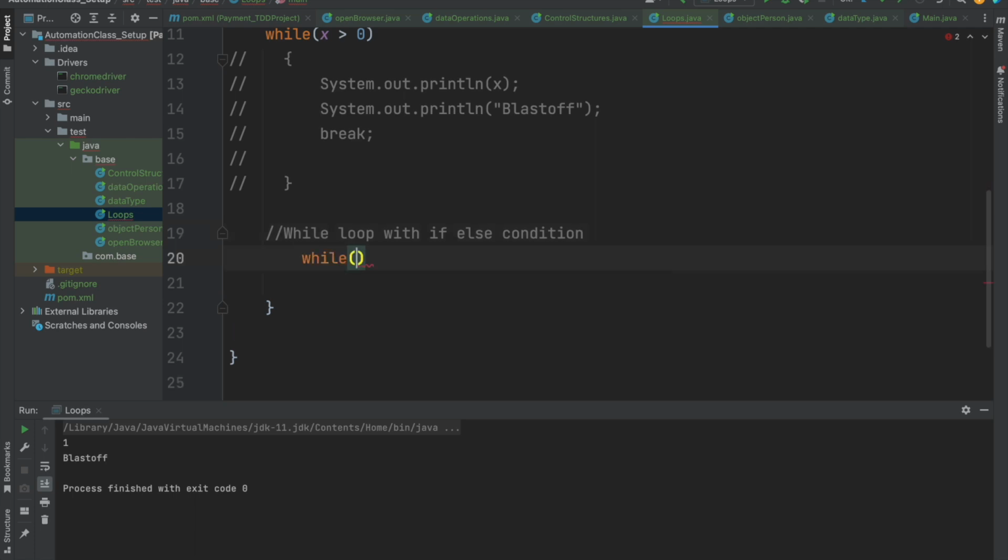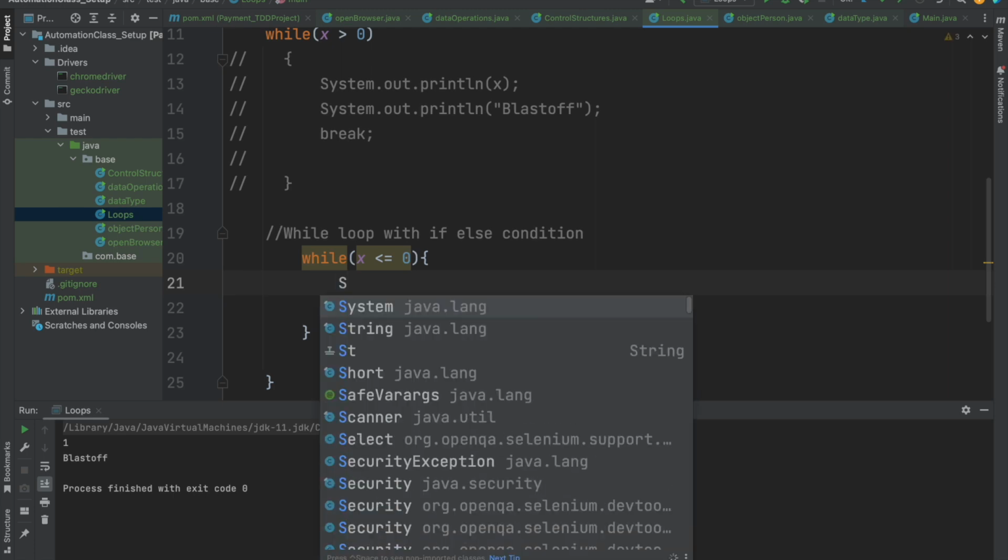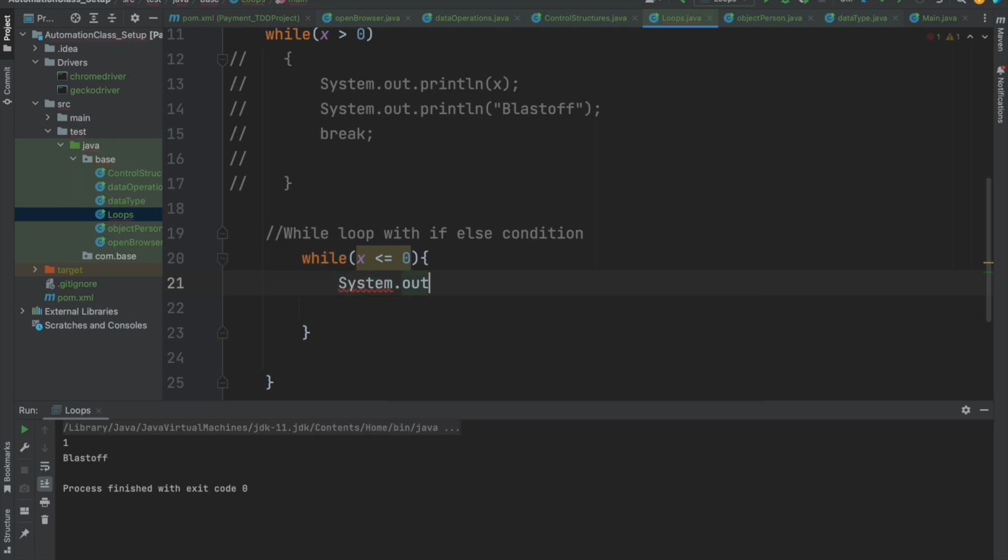While x is less than or equal to 0, print, what shall I print? Print this.